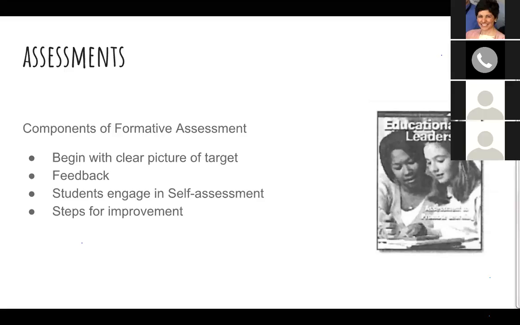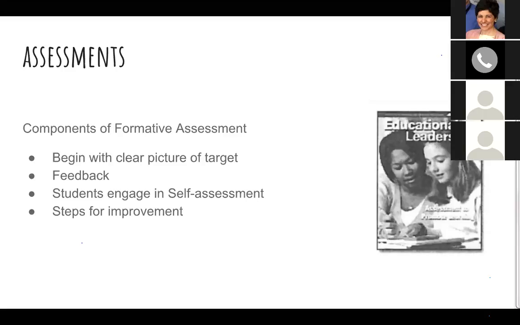All right, we're getting some good things in the chat box about formative assessments. Everything that you're saying is right in line with my thinking also. Formative assessments do help drive your instruction, and they can look a lot of different ways. They don't even have to be paper pencil. It can be conversation, those kinds of things.